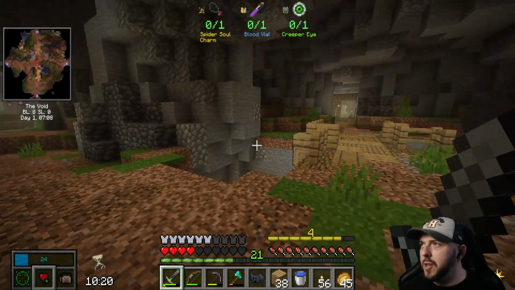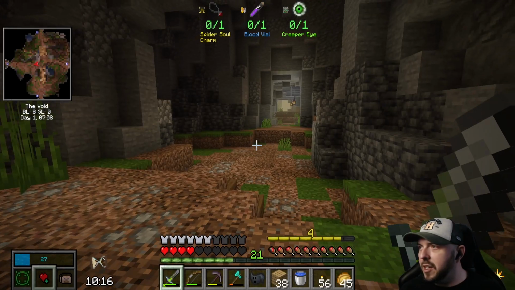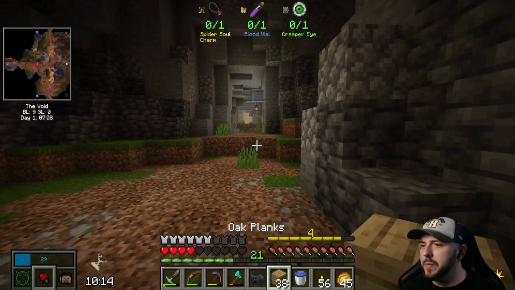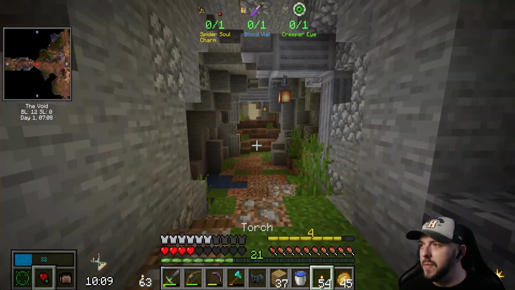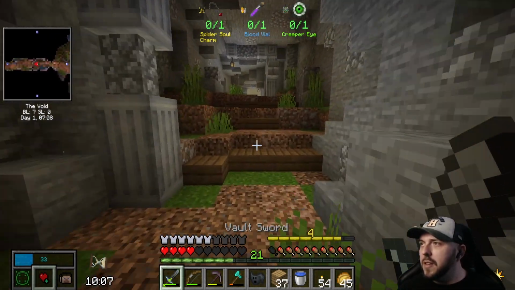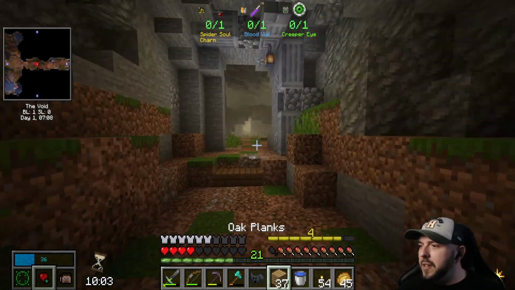Whoa. What was it that we needed from the living chest? We needed a creeper eye. Didn't get a creeper eye. I did get a mystery egg. I don't actually know what to do with it. I'm going to have to look that up. Oh, making my eyes water.